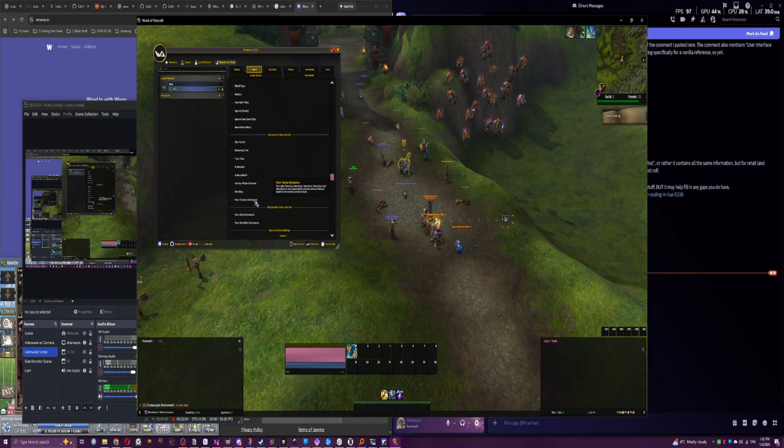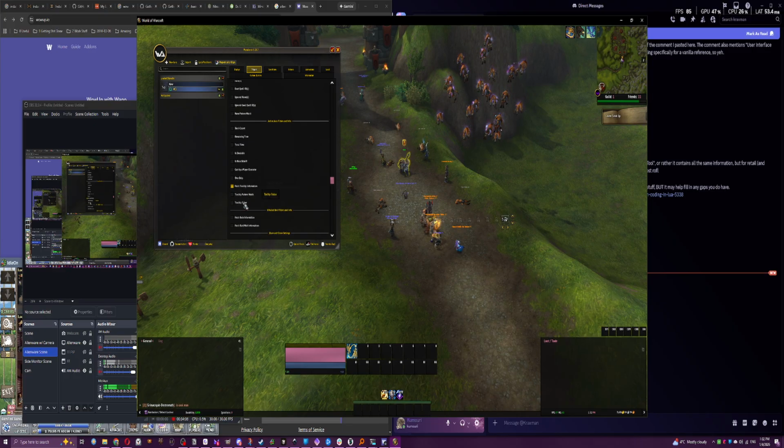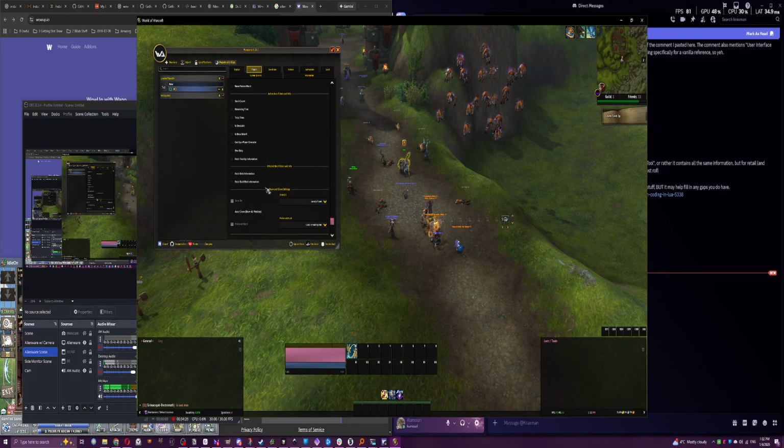Right. So you can do this. This is new, I think. At least the tooltip pattern match. That's sweet. So you can enter a pattern, a Lua pattern, which is very similar to a regex but slightly different. And then it'll only do it if the tooltip matches that.